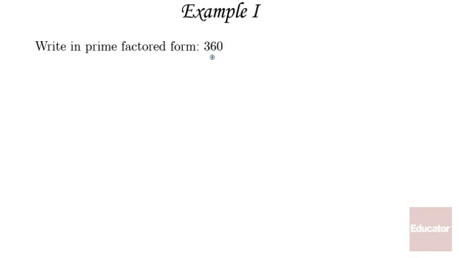Write in prime factored form the number 360. So what I do is I take 360 and I start out with 36 times 10. You do not have to start with 36 times 10. You can start out with another breakdown. However, this is what I decided to start with. But as long as you keep factoring until you cannot factor anymore, you're going to end up in the same place, no matter what two original factors you started out with.